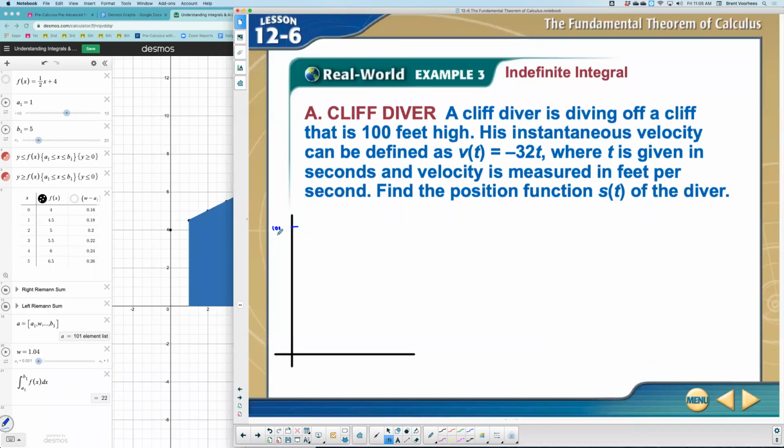And if you ever were to jump off a diving board or anything else like that, we know that our fall would be represented kind of like by a parabola. You'd fall on something like this, and you pick up speed as you go. So this would be the idea until we hit the water. Okay, so there's our x-axis, there's our y-axis, and this is measured in feet. And this will be in time, which would be seconds.